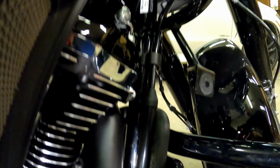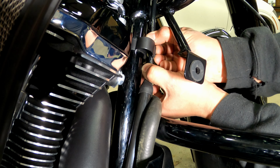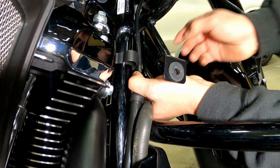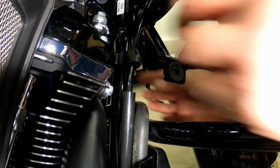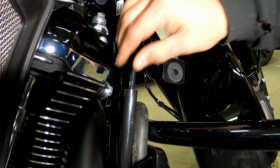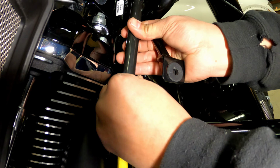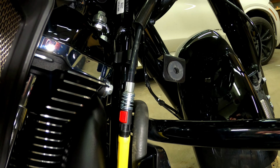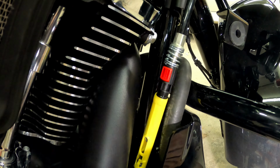Let me get set up here. So we need to get this out. What I do is I just pull it down to the side and, oh, don't fall, camera. And there we go. Pull this little tit up. I'm going to slide this piece up. Now that exposes this guy here. I'm going to show you how this works as well.